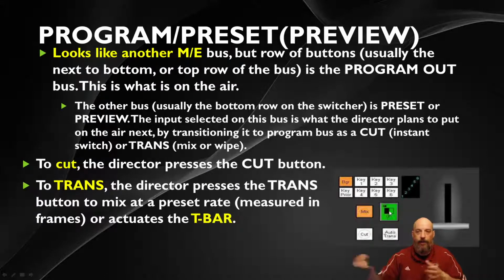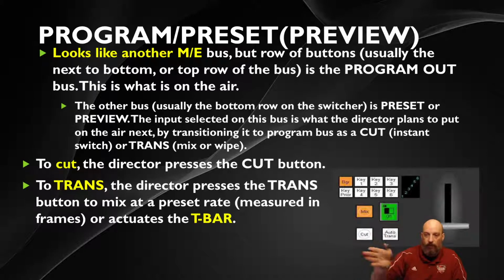And I can do that geometric wipe, the heart shape or the star, whatever transition you're going to have. And with the auto trans, every time you push that button, it's going to happen over the same amount of time. So for us, the auto trans is set for 1 second. So when I hit auto trans, it takes 1 second to fade. If I hit it again, 1 second. If I do a wipe, it'll take 1 second to do that wipe, or 1 second to come back.